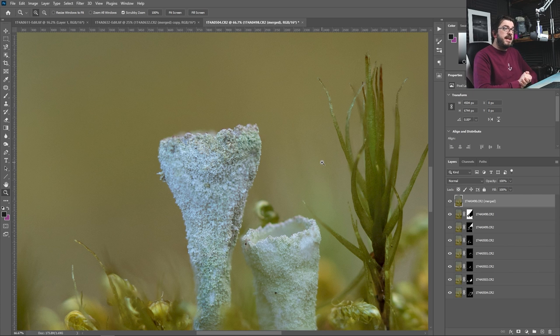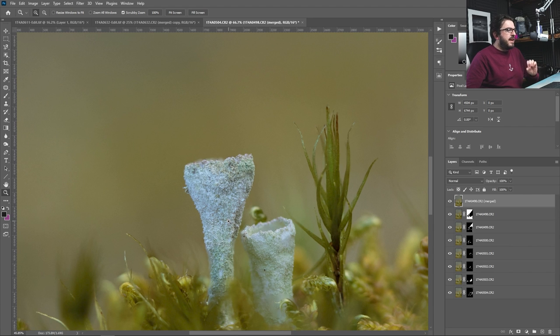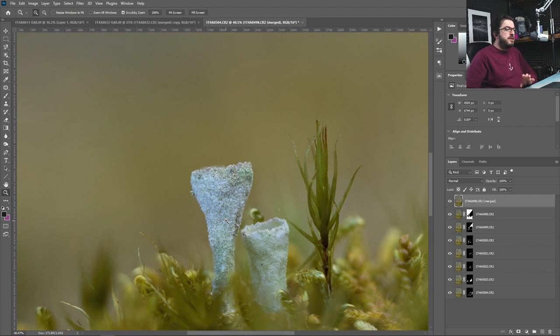So I suppose there's two lessons. Think more about my composition when I was taking it, and make sure I'm taking many, many more focus points. 7 images when I'm working at this shallow a depth of field simply hasn't been enough. Definitely keep that in mind. It is better when you're on location to shoot many more images than you think you need, just so that you've got them if you need them later. I didn't do that. I just did this 7 and thought, great, I've got it.